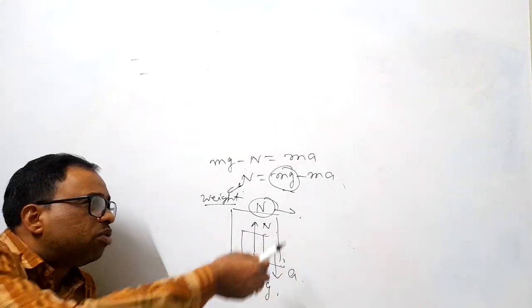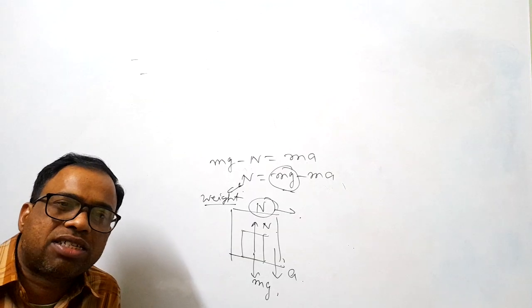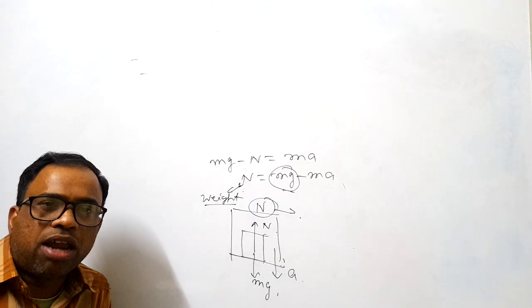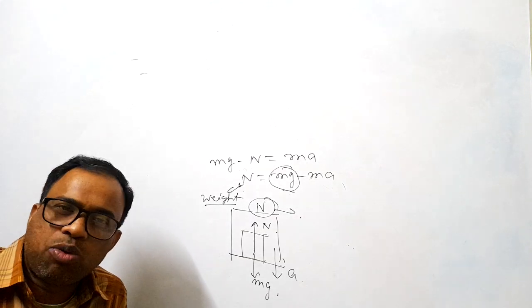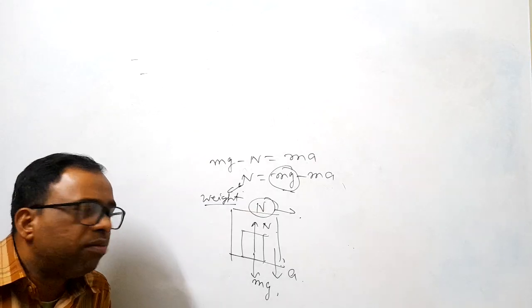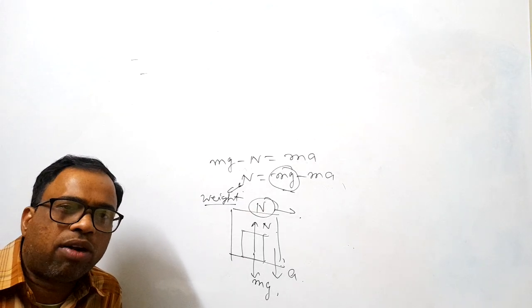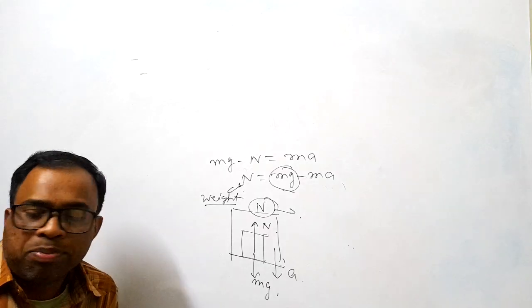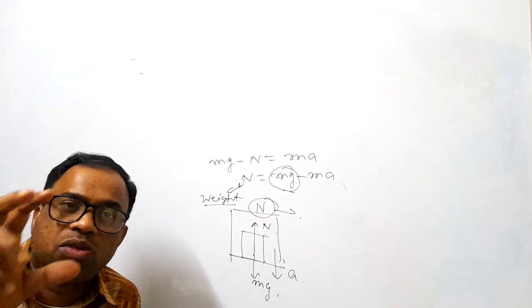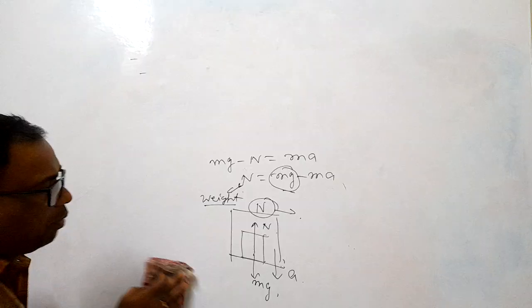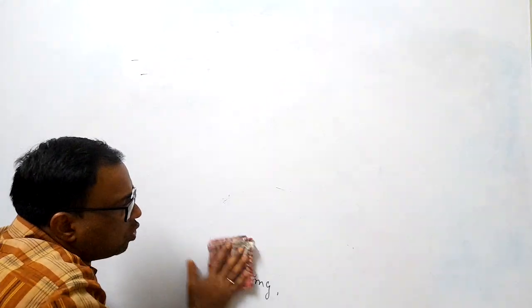This type of pseudo force you already know in lift cases or in different types of giant wheels or merry-go-rounds. Centrifugal force is also like this, in a merry-go-round whenever it rotates in a horizontal plane. But now I will give you some examples about force equals ma.